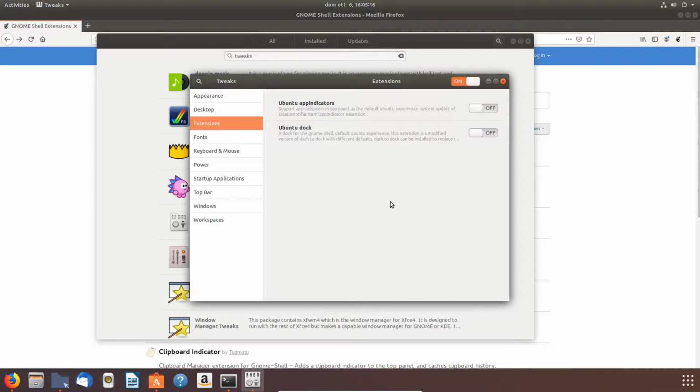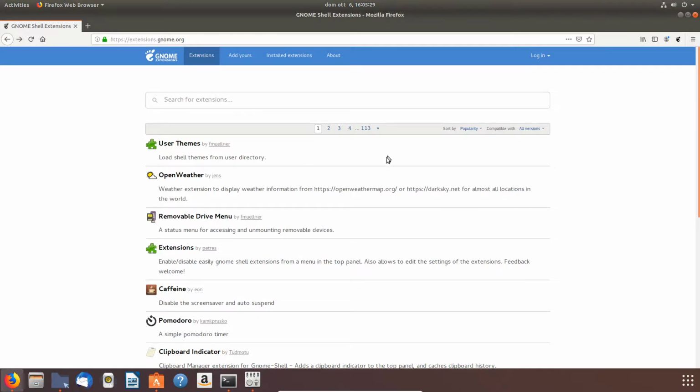So let's see how, now that we have this knowledge, that we know that there is this useful application here, we are going to install some of these extensions. And we begin immediately with the first one.